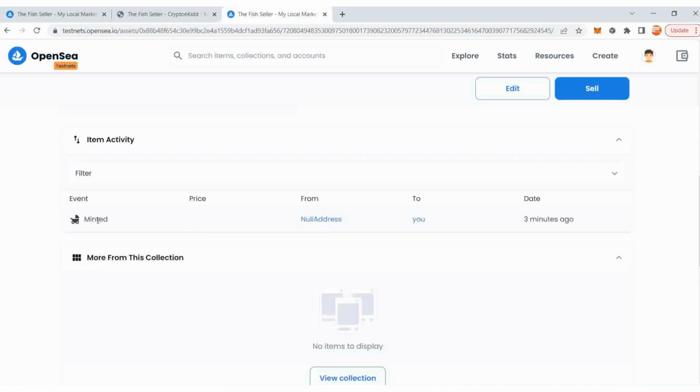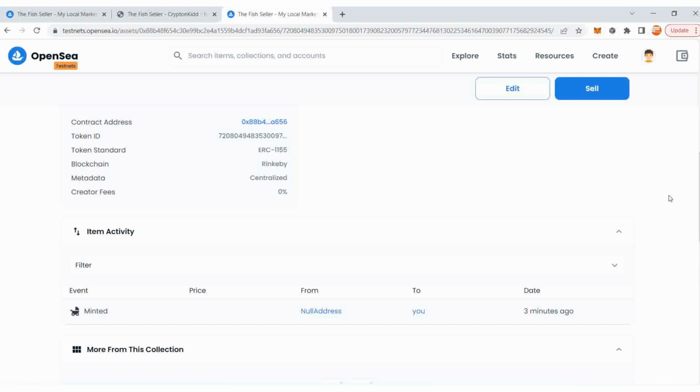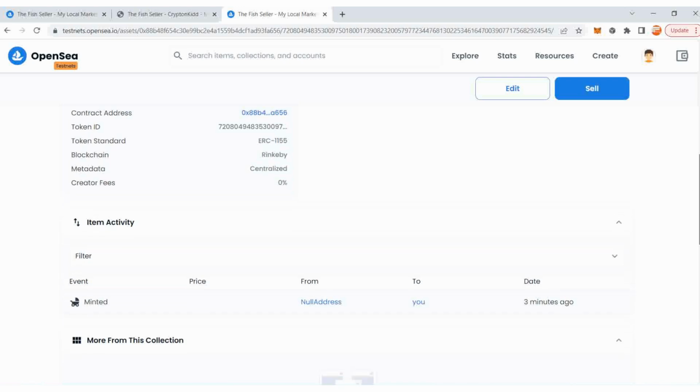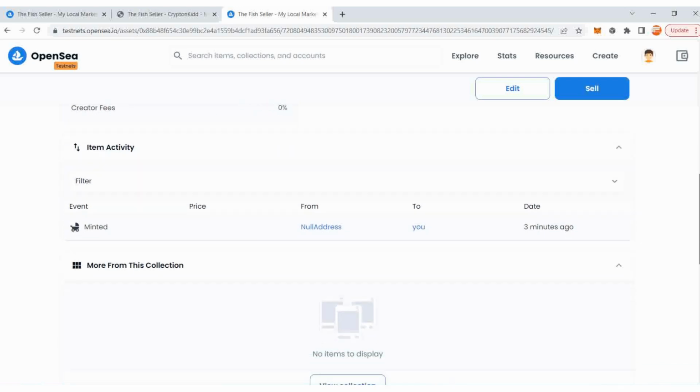It has been minted on my wallet address, but it has not been minted on the OpenSea blockchain address for someone to be able to see it, buy it, and have it to themselves. All right guys, that is what we're going to do next.